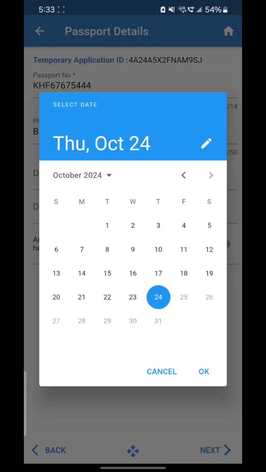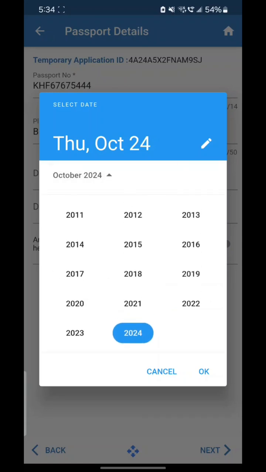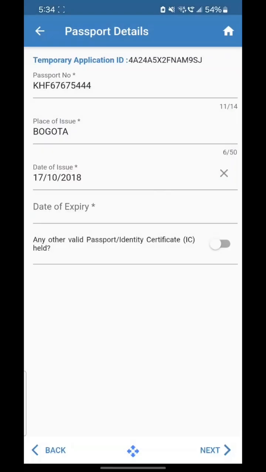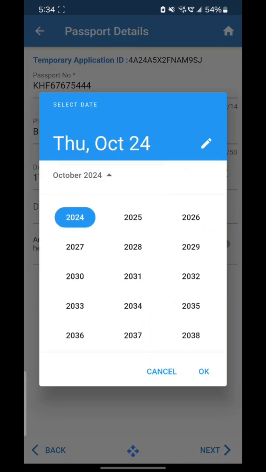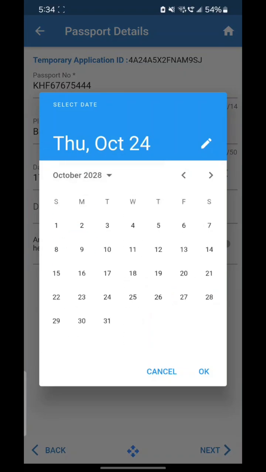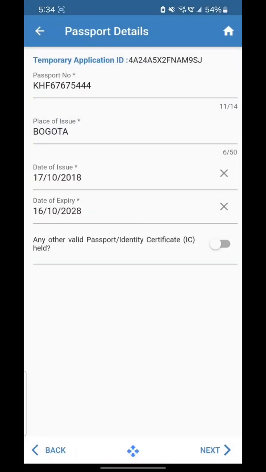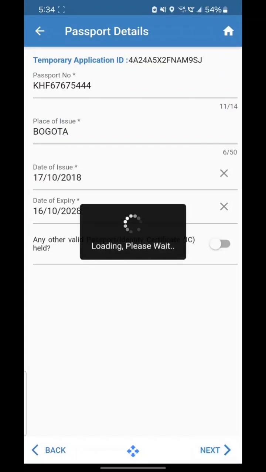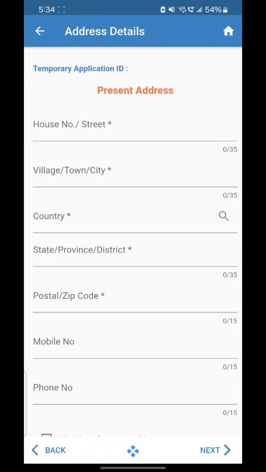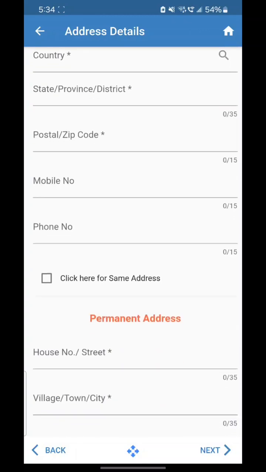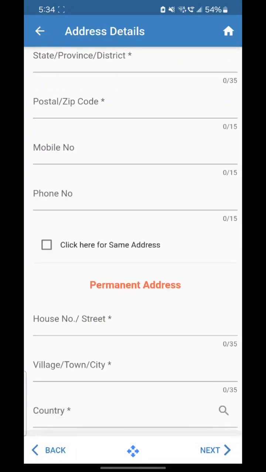I know I'm putting in sample values, but do it as per your own case. Present address, permanent address we can make the same.